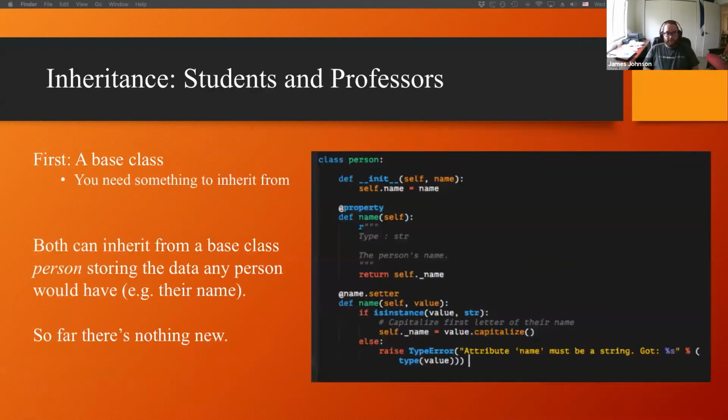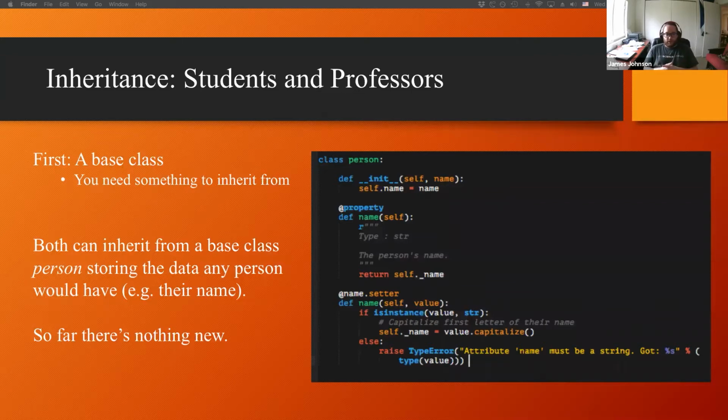So if you're going to implement a student object in Python and a professor object in Python, it makes sense to have them both inherit from a class which is just a person. And in that class, you can store properties, features, really anything, which are sort of universal.